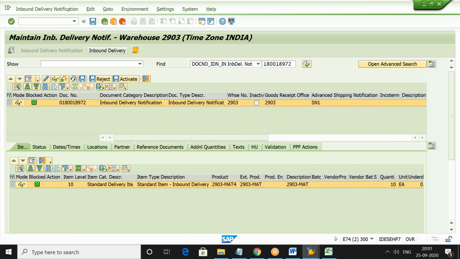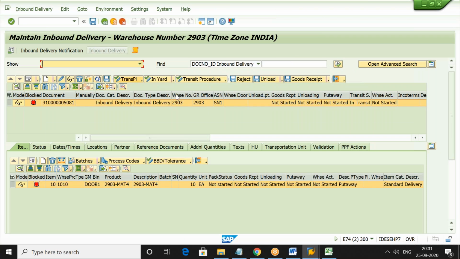Let's come to the inbound delivery. It's blocked. Why blocked?